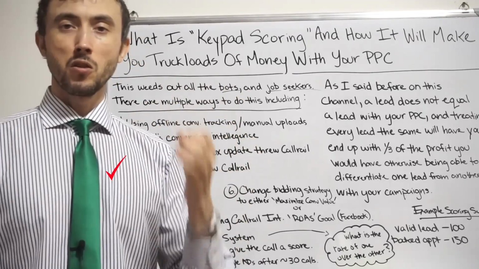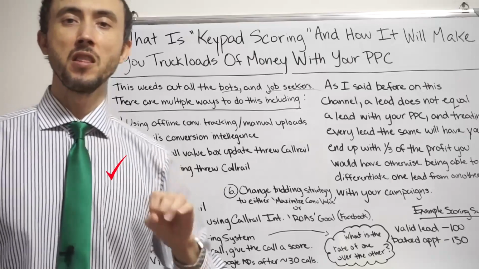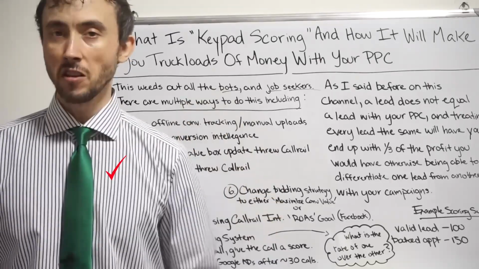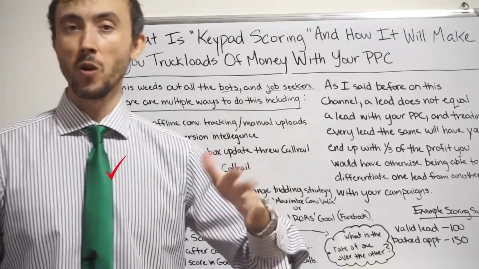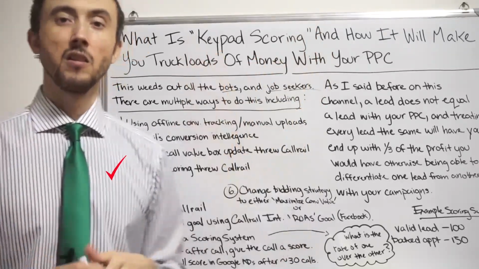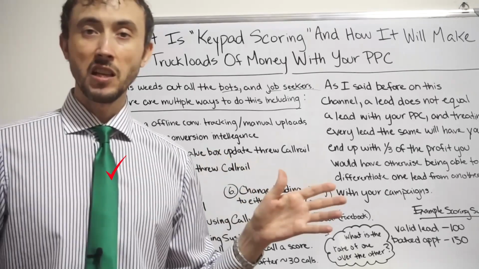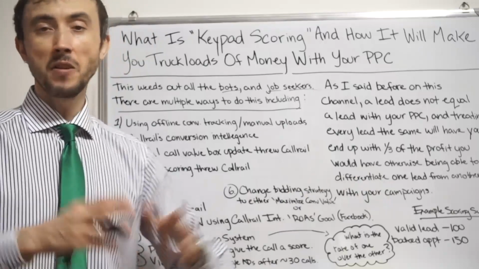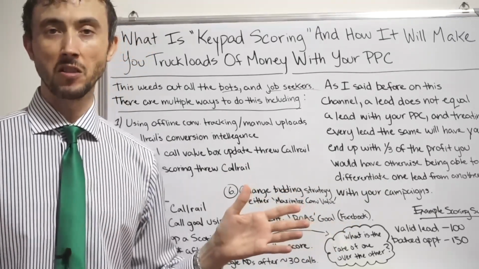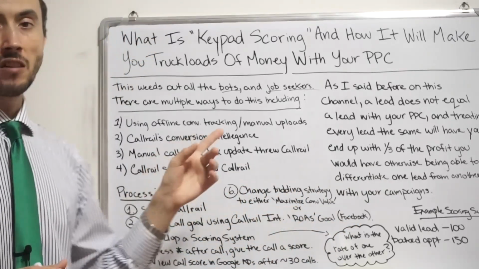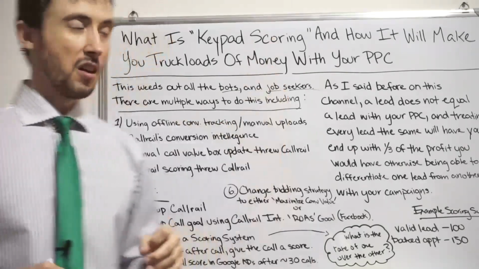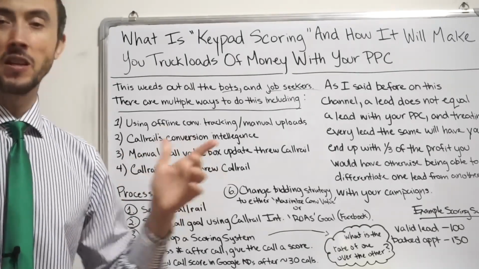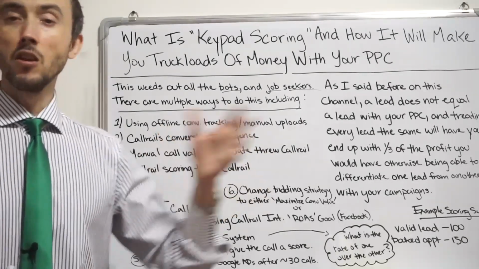assuming the drawback still, like there's drawbacks to everything, your salespeople have to remember to put in the value of the call at the end of the call. So if you think you're going to tell your salespeople to do this and they're going to miss 20, 30, 40% of the time, i.e. forget, your data is not going to be clean and your ad account is going to suffer. And obviously the more that they forget, the more your campaigns are going to suffer. Whereas with conversion intelligence, there's no forgetting. With the call scoring method that I explained, they can forget.